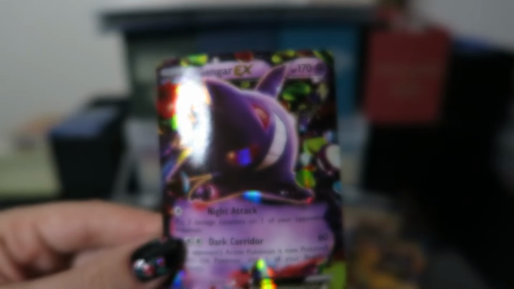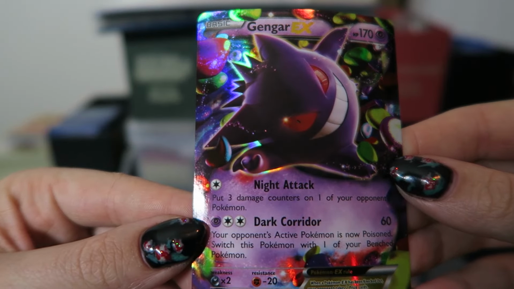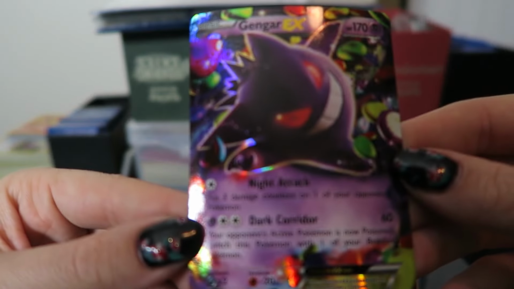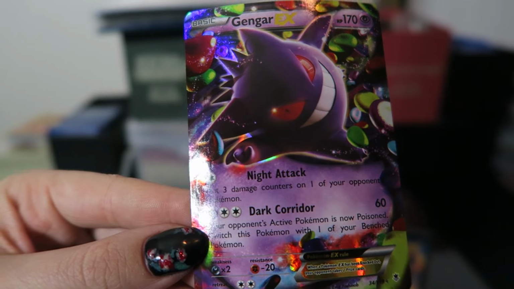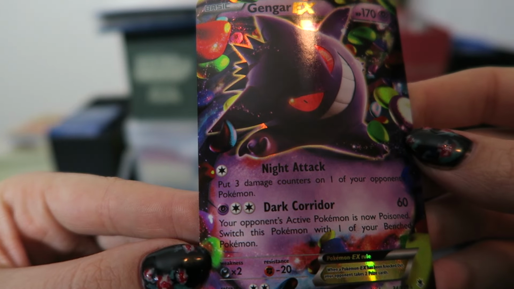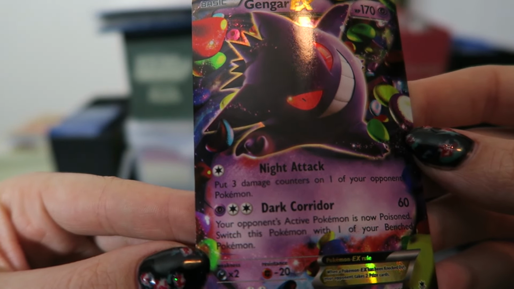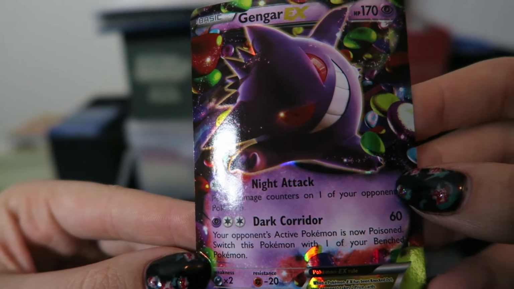This Gengar EX promo card has 170 HP. An attack here called Night Attack. Put 3 damage counters on one of your opponent's Pokemon. As well as, whoop, it's so shiny that my camera doesn't want to focus. Dark Corridor for 60 damage. Your opponent's active Pokemon is now poisoned. Switch this Pokemon with one of your benched Pokemon.